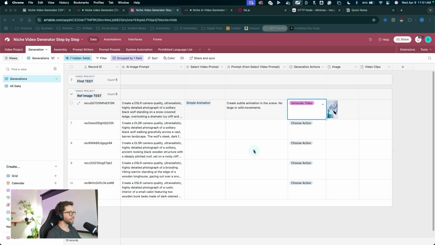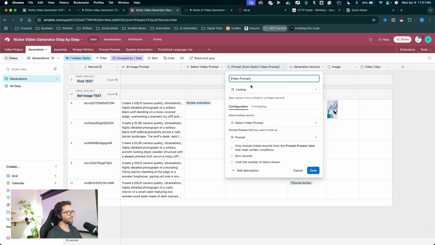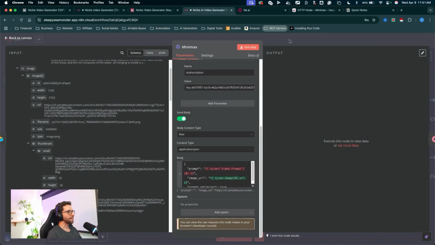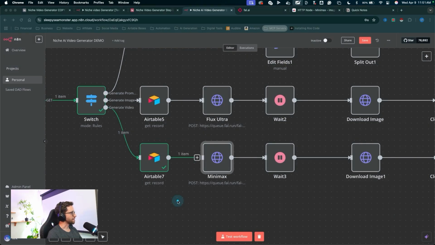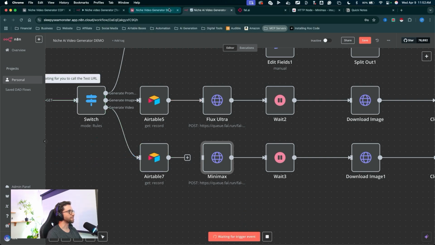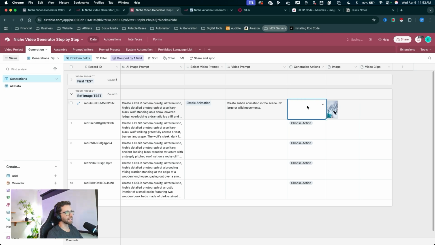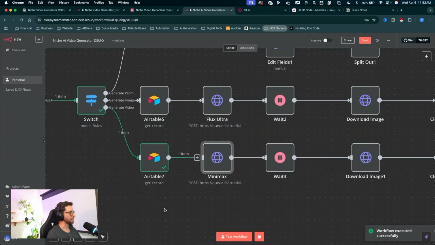Just for the sake of the example, I'm going to go ahead and name this, double click on it, simply video prompt, save the field name back into n8n, click outside of the expression field. I'll click outside of the node, disconnect this one more time. Just as an example here, I want to make this clear on these connections. So I'm going to test the workflow again. First, let's trash this run. Click on test workflow, run it through one more time. Let's jump into Airtable, delete out this value, reselect generate video, jump into n8n, watch that one come down, and plug the handle back into Minimax.